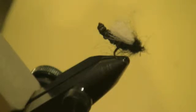Give that a whirl. This year olives, emergers, hawthorns have been the predominant flies. I've seen a few mayflies coming off, and we're talking about sort of the 18th, 19th of May now. If things warm up a bit more, we'll get a few more mayflies, but what's predominantly catching the fish's eye at the moment are hawthorns or olive emergers still.